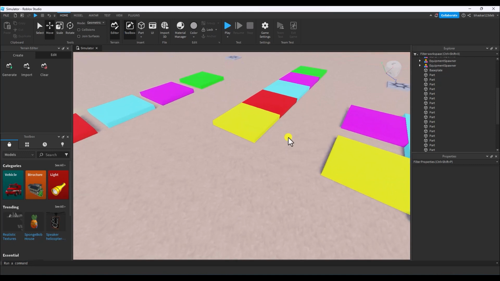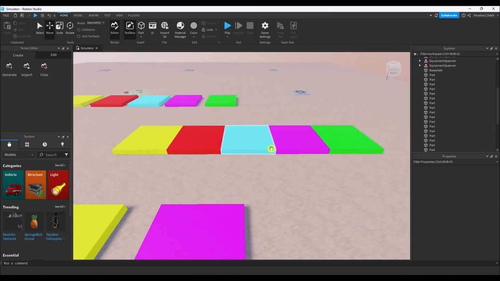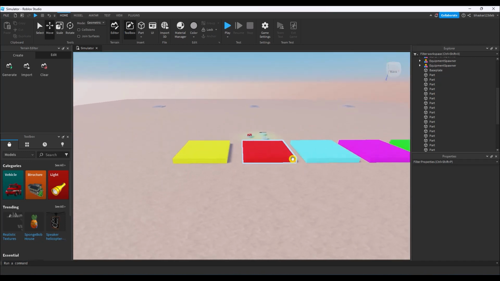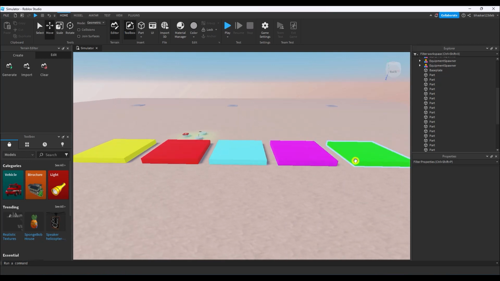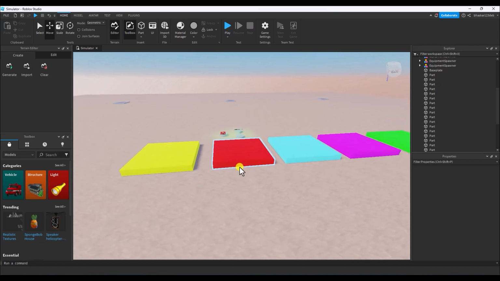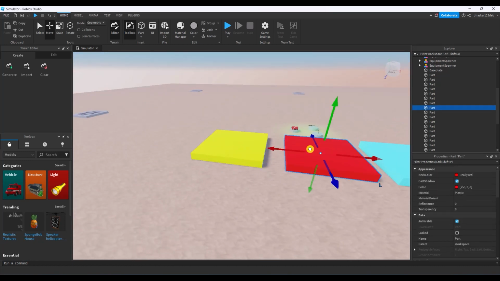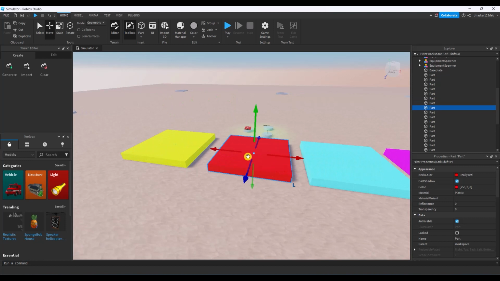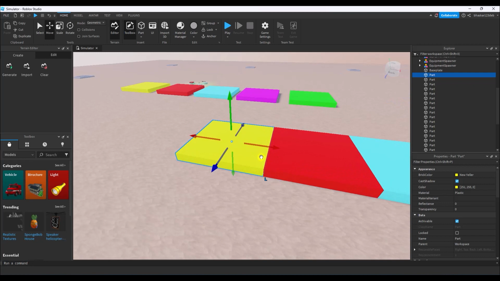What the linear map layout is, every single block over here represents a world that you can go to. The second most trending is the zone layout style. As you can see, these are individual zones, but in them there will be gaps. Let's say, for example, this is a world and this is a world. In order to proceed to the next world, you will need to complete a set of tasks assigned to the first world. The moment you complete that task, only then can you proceed to the second world. But in the linear one, you can proceed to the next world directly after completing a small number of tasks.